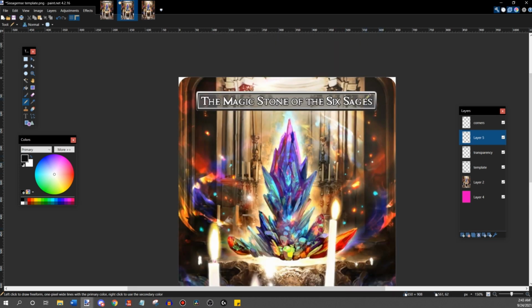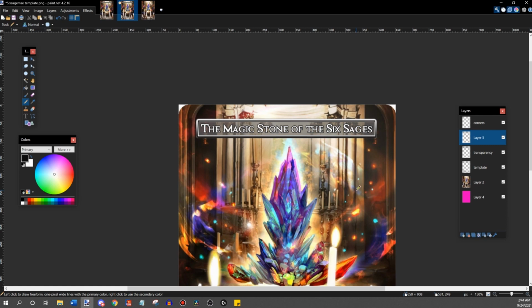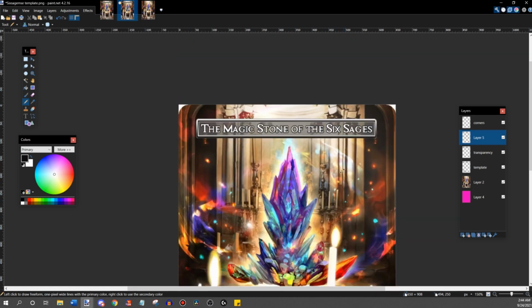This is kind of how I prefer to make my custom cards. I'll usually use MSE as the base template, and then I'll go in and just gut out everything except for the text and the actual boxes or the symbols that they use, and I'll just make my own card through paint.net. So yeah, this is good in my book.